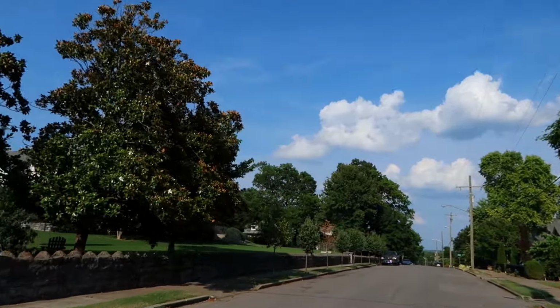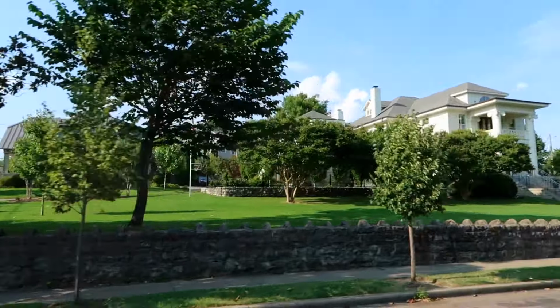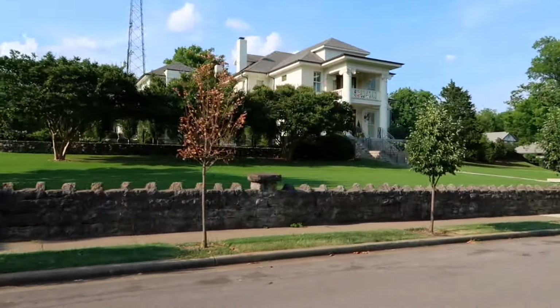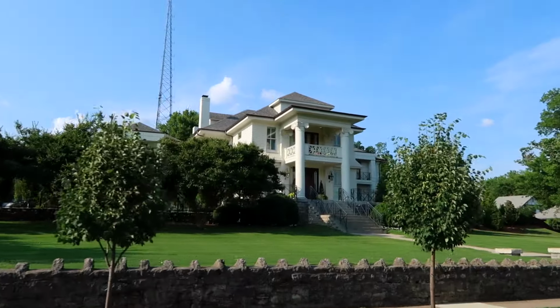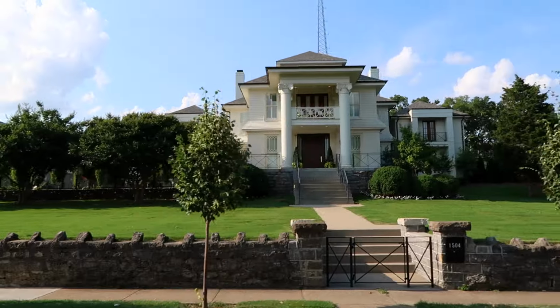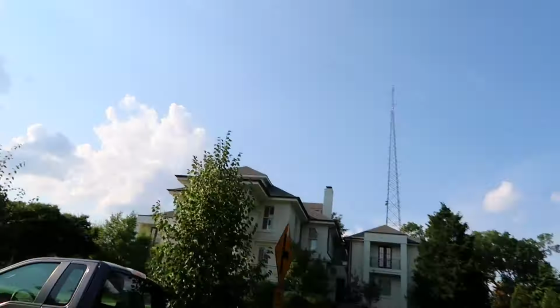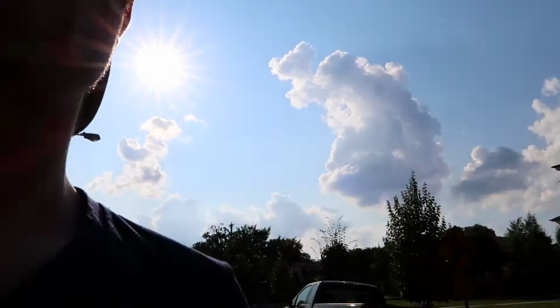Awesome out today. Oh yeah, this house is awesome. It's more like a complex or something. It is pretty big. Crazy, right? This should give you a pretty good idea. Here, let me get these clouds.